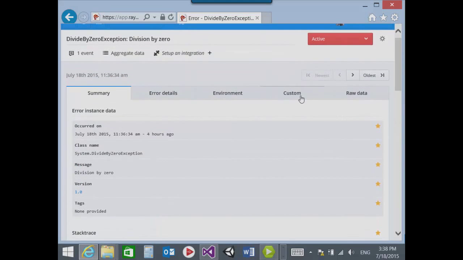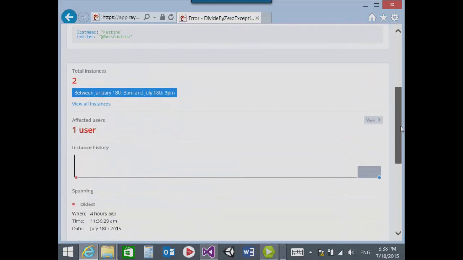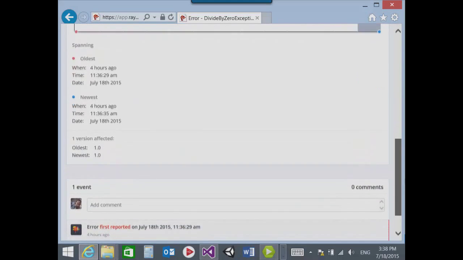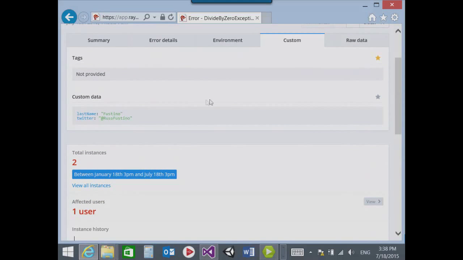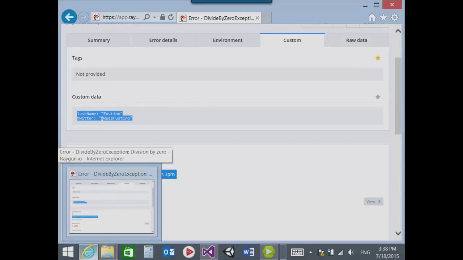All right, and here's my custom data that I added in, my own last name, remember? And I put in Russ Festino as my Twitter. So that is what is actually being passed over as custom data from my application. So very straightforward to do. This is a pretty cool product all in all.